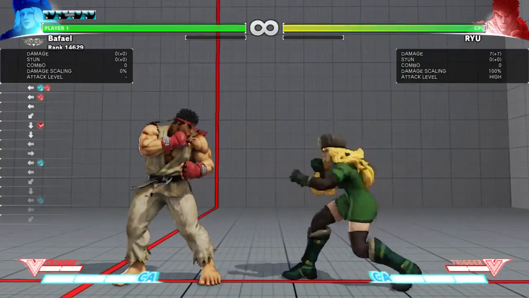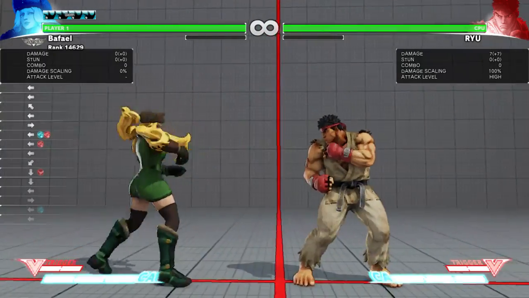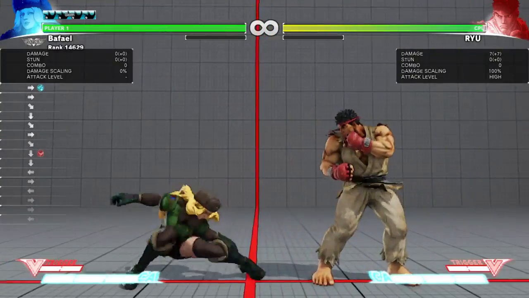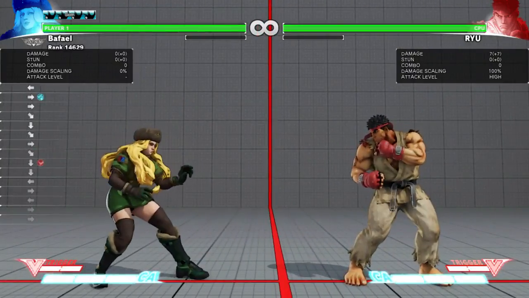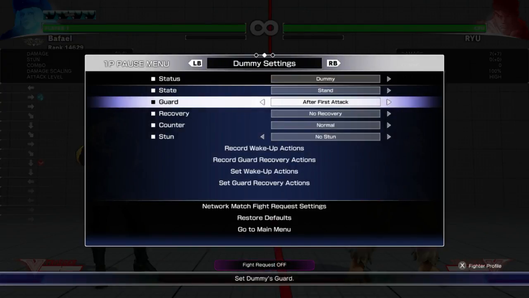Which actually makes it a bit of an option select, but a really shitty one because the sweep is really, really unsafe. But you can always buffer into whatever the best possible thing you can land, like super or something like that. And it just won't come out if it's blocked, so it's guaranteed to work, I suppose. But you wouldn't use it like that anyway, because sweep is really unsafe on block.